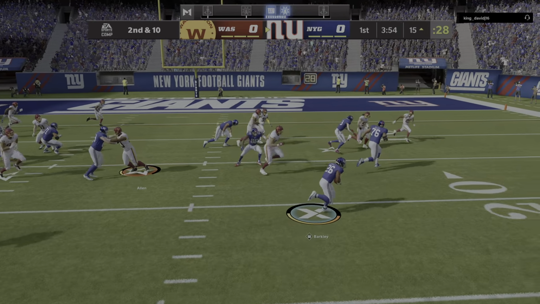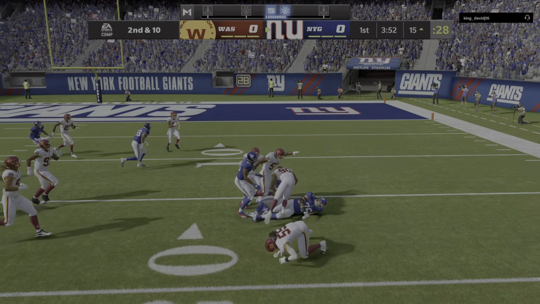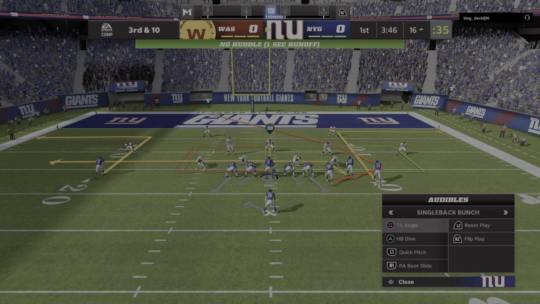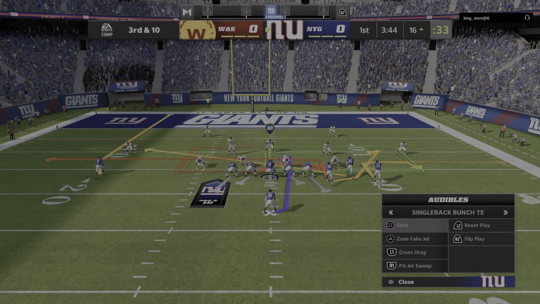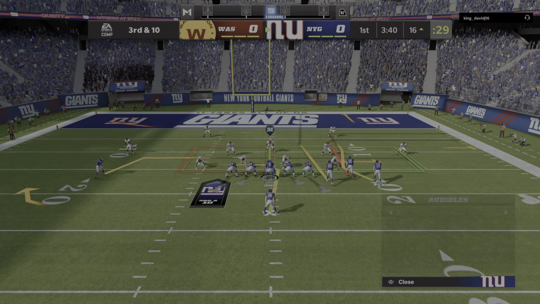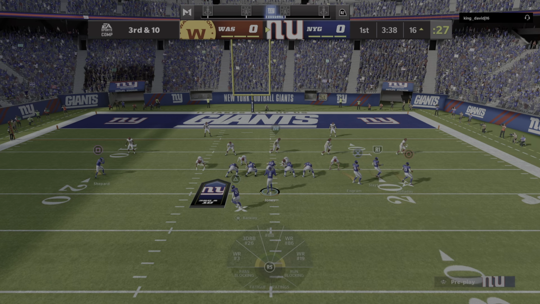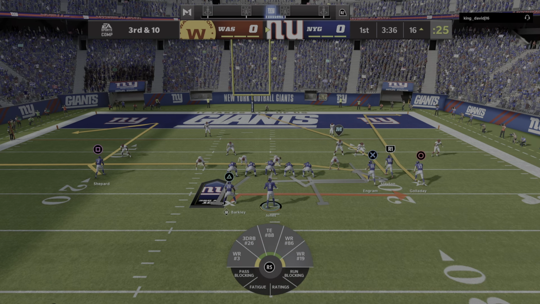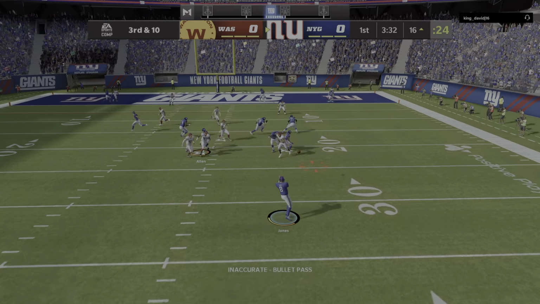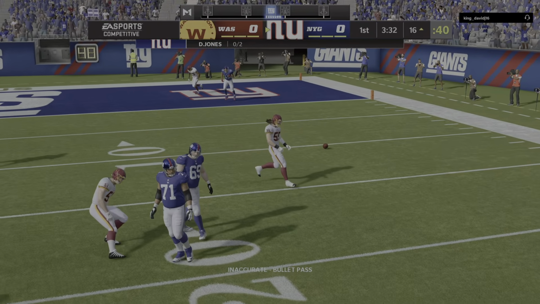Now a toss right to Barkley. Trying to bounce it outside, but he's only able to get it back to the line of scrimmage. Back-to-back stops make it 3rd and 10. Back to throw. Jones. A bullet throw, but incomplete.